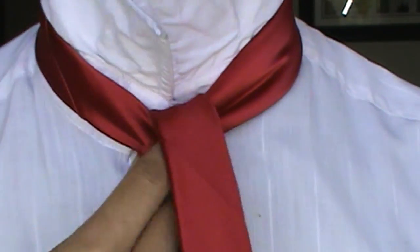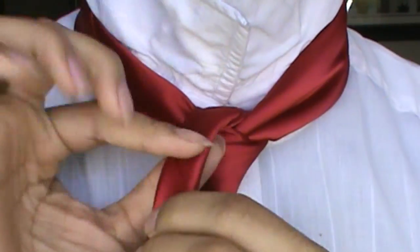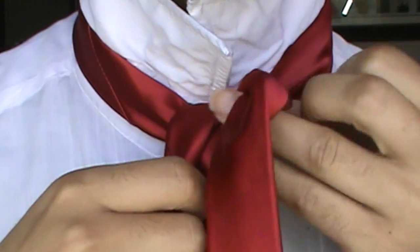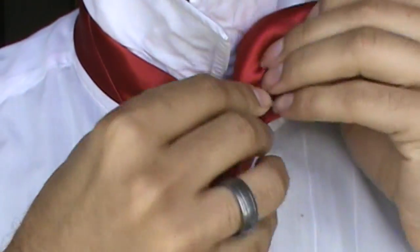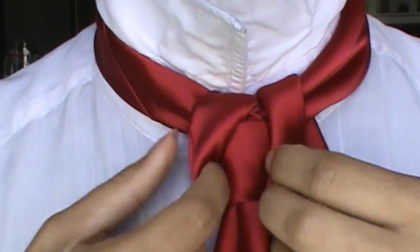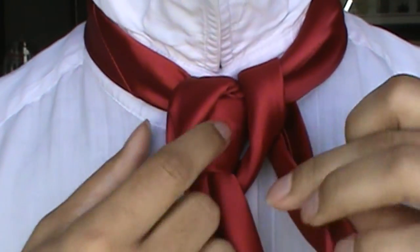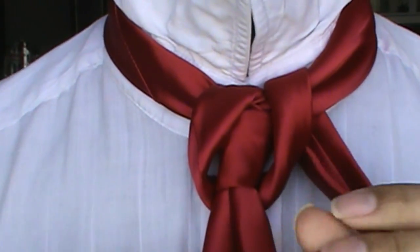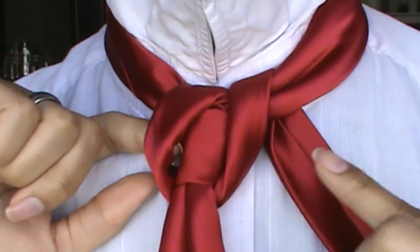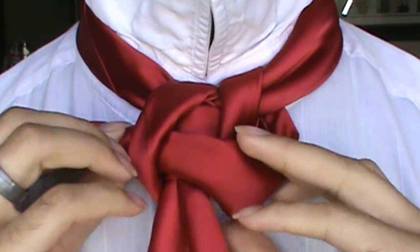This just kind of helps to create a bit more structure. So from there I'm going to go ahead and flip that tie, make my smooth ends meet and fold it right on in half. Come around the back side, and up through that center again. Now I'm just going to pull this baby down some, because this is where all of the loveliness starts and I kind of want it to be pretty much set up for me. So I'm going to start off just by making sure that the tail end of my tie is still folded, feed it over this one and through this one here, keep it folded.